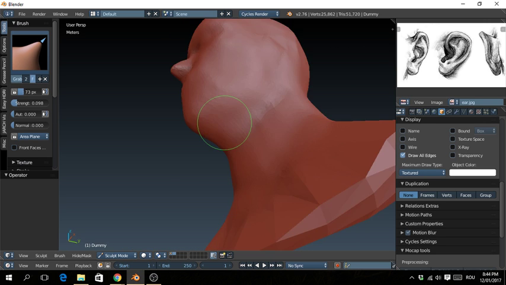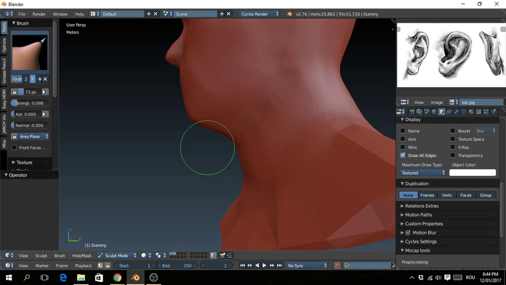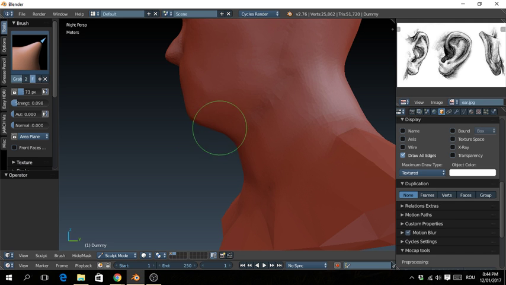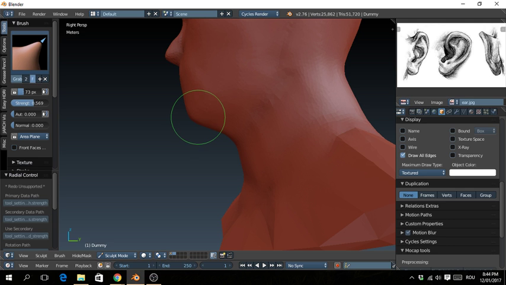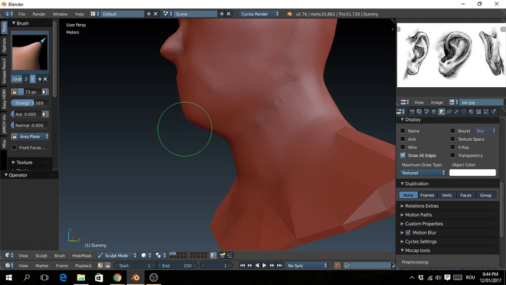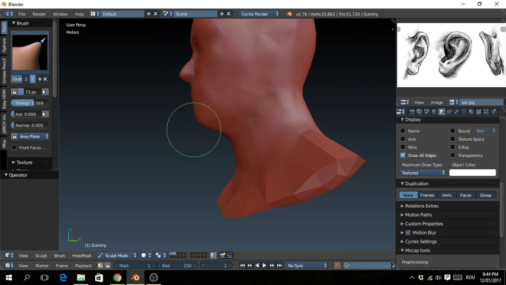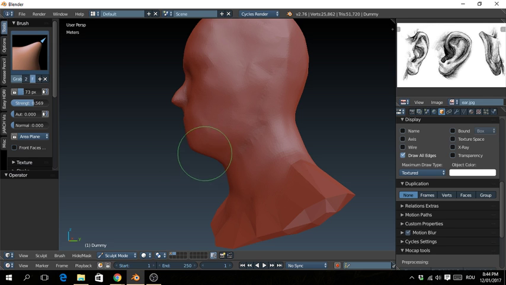The head shape is actually quite interesting for me. Sometimes you get people that look something like this from the side view. They don't have this kind of thing. They have something more like this.